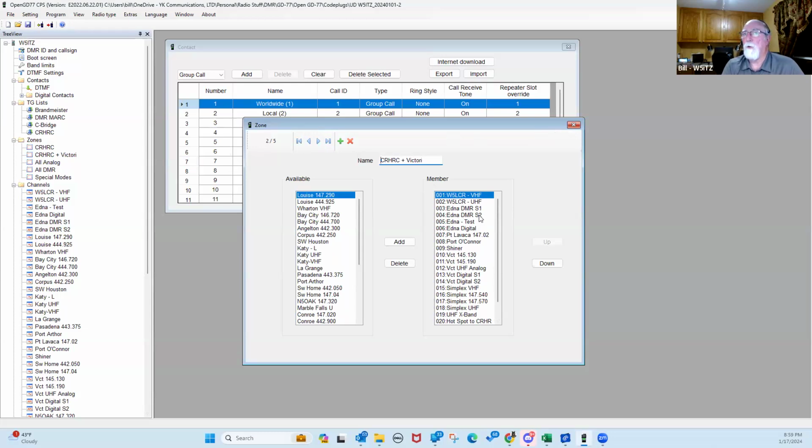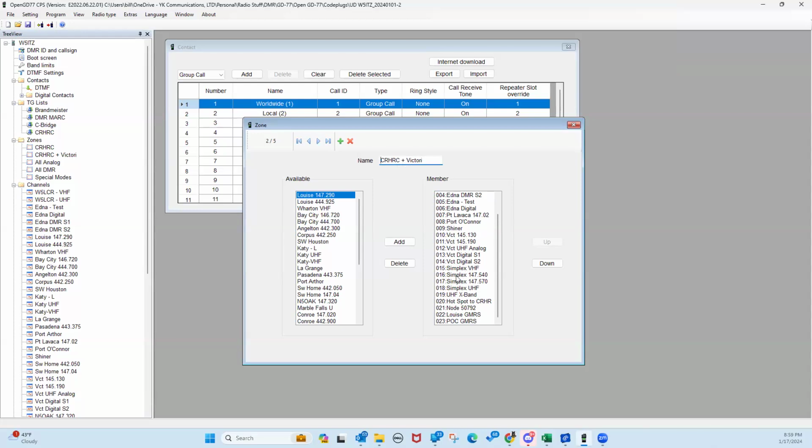So this is a good example of how you can mix analog and DMR channels all within one zone. And I think what I added to this particular zone, CRHRC plus Victoria, are the Victoria repeaters. So if I'm traveling into Victoria with my handheld, I can still access the Victoria repeaters while I'm there. And Victoria does have a DMR repeater as well.